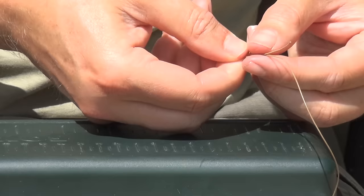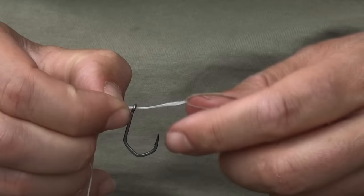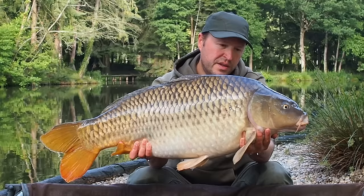So there we go — that's how to tie the multi-rig. Really simple. All you have to do to master this rig is learn how to tie an overhand knot — that's the simplest one in the book. It's just multiple overhand knots, a bit of thread and a bit of looping through, and that's it, job done. Incredibly effective, and the ability to change the hook every single cast is really useful if you're fishing over rough terrain. This has caught me some stunning fish again this week. It's very popular with pop-up rigs but personally I just love the bottom bait variation because it's so deadly effective. Keep it simple, use good strong materials, keep on changing those hooks and you're going to catch loads of carp.